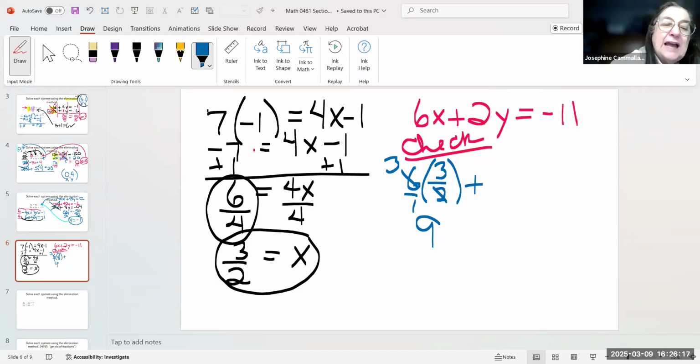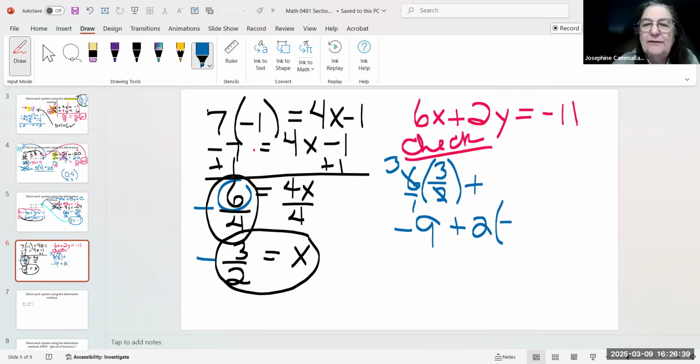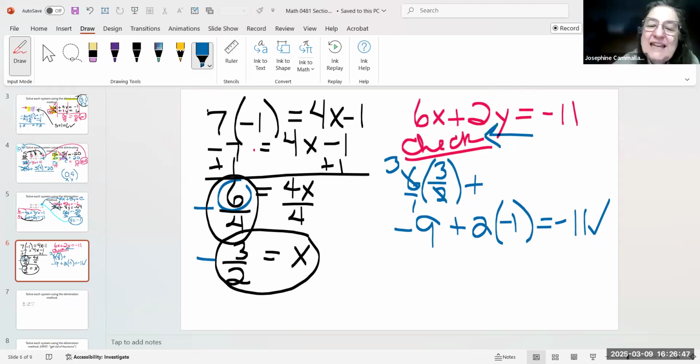Oh, I was going to find out that I made a mistake. And that's where, when you check it, because see, this would have given me a negative 6. Forgot to bring the negative down. I would find that out right here in this check. That's why this check can be really important. So my answer is negative 3 halves, negative 1.